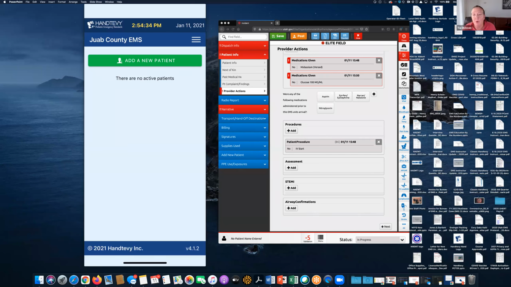Brett, can you talk about how the purchase is going to happen and what are the steps to get it to their hands? Yeah, I think I saw today that Primary signed the contract, amending it to allow us to purchase it. And so that just has to make its way through our final purchasing process. And then I think after that, it's just open. And then once that happens, whatever Intermountain's purchase order process looks like, all the agencies that have signed up will be contacted to start their customization from the Handtevy team.